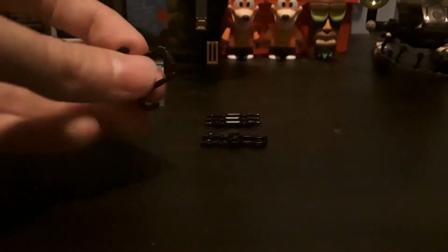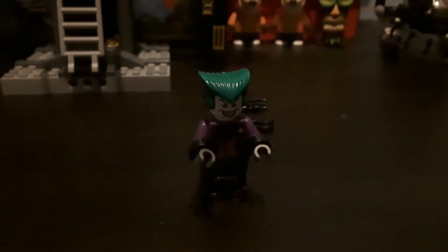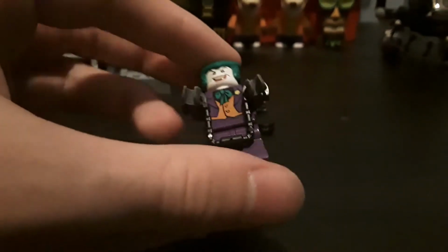And then these handcuffs, so you can hold captive the henchman, or you can do it for the Joker. Let's see what he looks like with these on, actually. There. There he is with those handcuffs. Pretty easy to put on. I think the black on him really contrasts well, whilst with, say, Killer Croc and Two-Face, and especially Catwoman, it looks kind of natural.